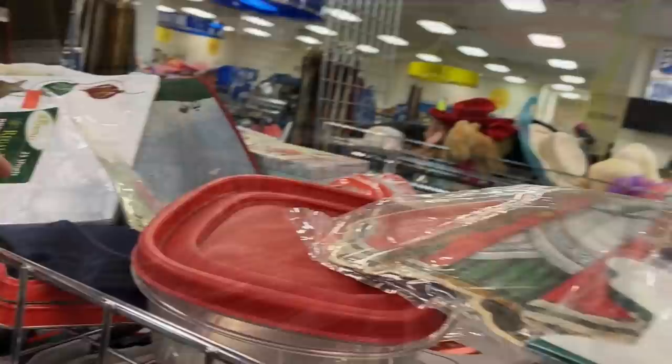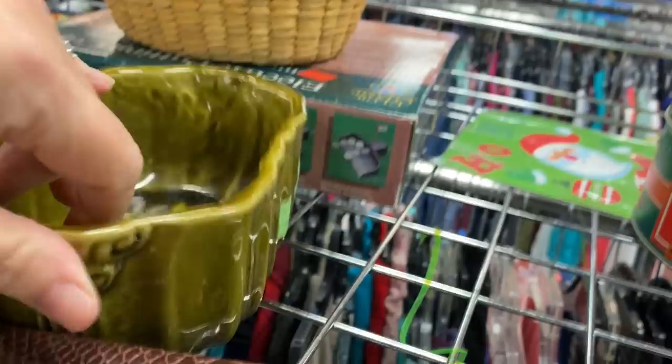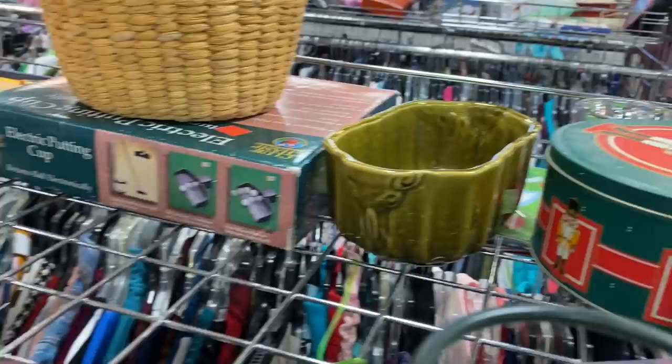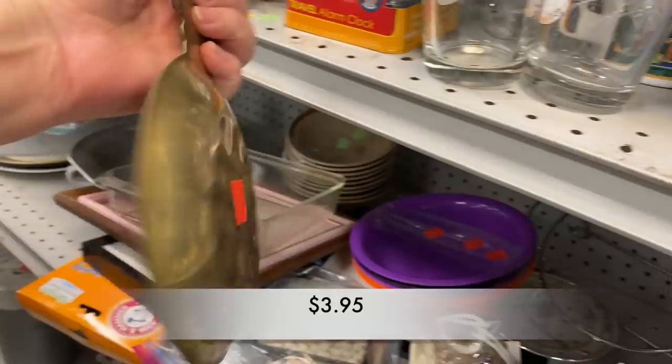Looky, looky at this honeycomb decoration — I'm not sure of its age but it is from Big Lots. Do you have a Big Lots discount retail store where you live? I liked this planter because of the design on its side; it reminded me of a ram or a bull. Again hiding in the back were two brass pineapple trinket dishes — I liked their look, but are pineapples on trend anymore? Let me know down in the comments.